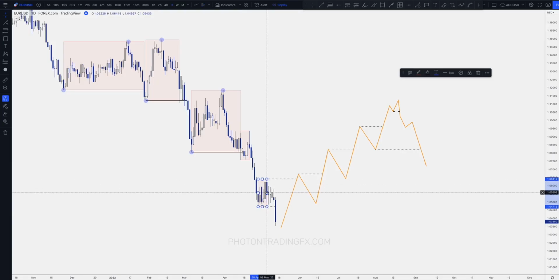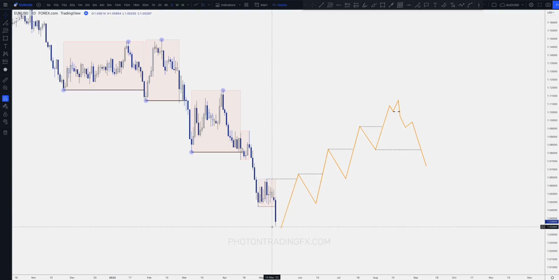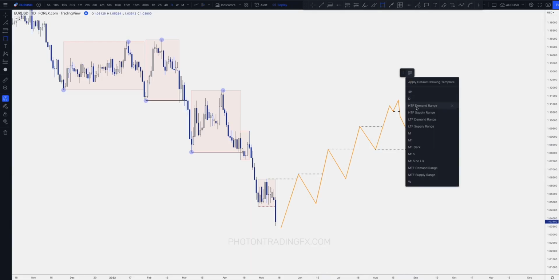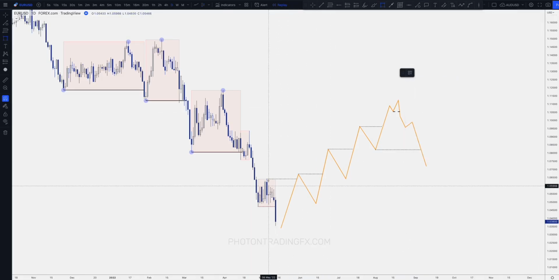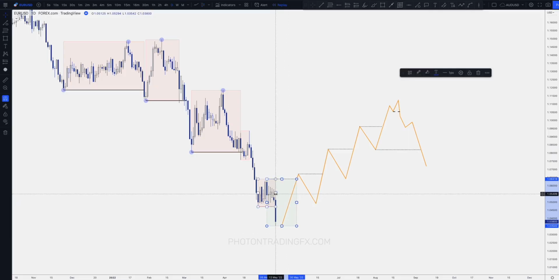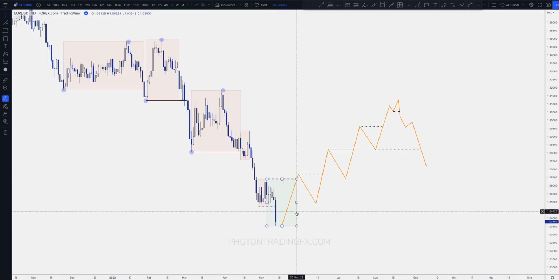So at this point, we've had our last bearish internal break of structure, which also gives us this internal supply range. What we want to see is that order flow shift from bearish to bullish. We want to get that bullish IBOS. And if that happens, we would then have a series of higher time frame demand ranges, where we could draw from the low to the high of where it would be broken. You can rein that in if you want to have nice chart OCD like me, and then you can continue to draw these ranges.